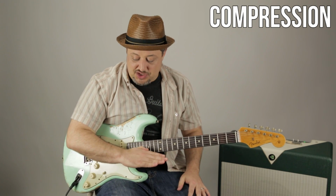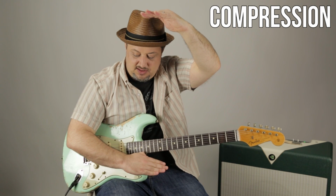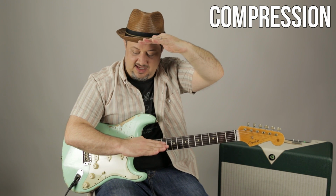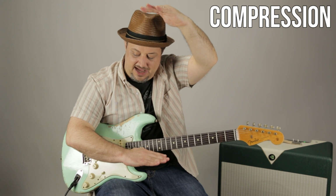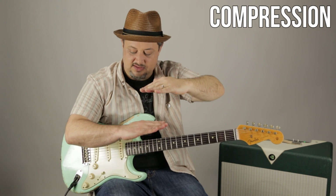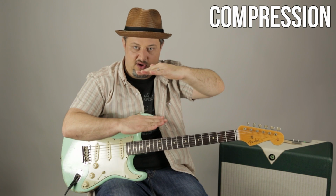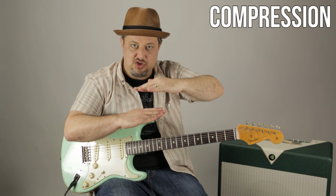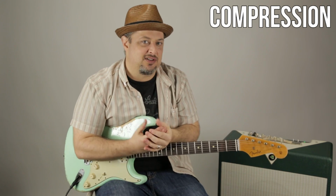When you add compression, what happens is there's a thing called a squash. It brings these things closer together. It brings your quietest a little bit louder and your loudest a little bit quieter. Depending on how much compression you use, you really start to hear what's called the squash. And eventually, if you have too much compression, you can really hear it, and it's not necessarily pleasant.